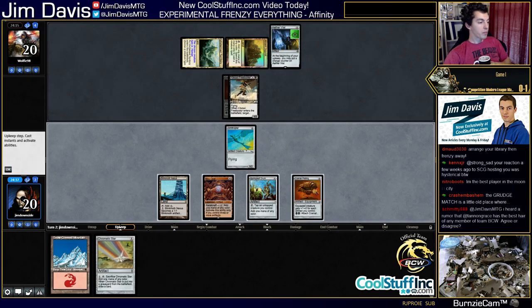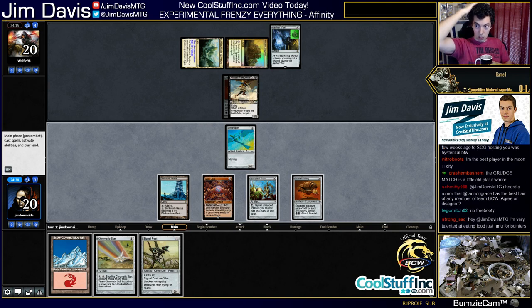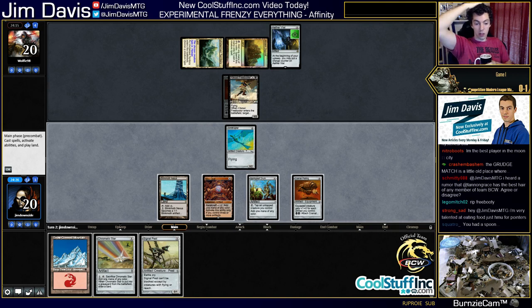Schmitty heard a rumor that Tan and Grace has the best hair of any Team BCW member. Agree or disagree? I mean, have you seen this? Have you seen this? Come on.